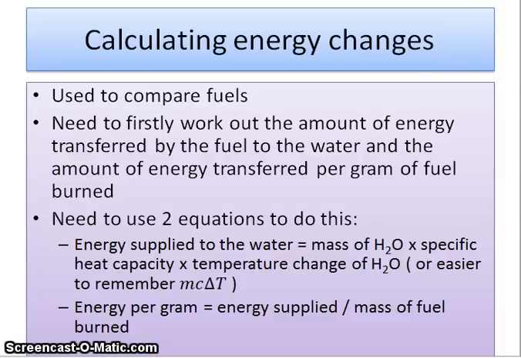So if your ethanol, for instance, went from 18 up to 38, the temperature difference is 20. So you'd multiply all of those together so that you could find out how much energy was transferred to the water, and then you could make a conclusion and decide which one would be the best at transferring energy.